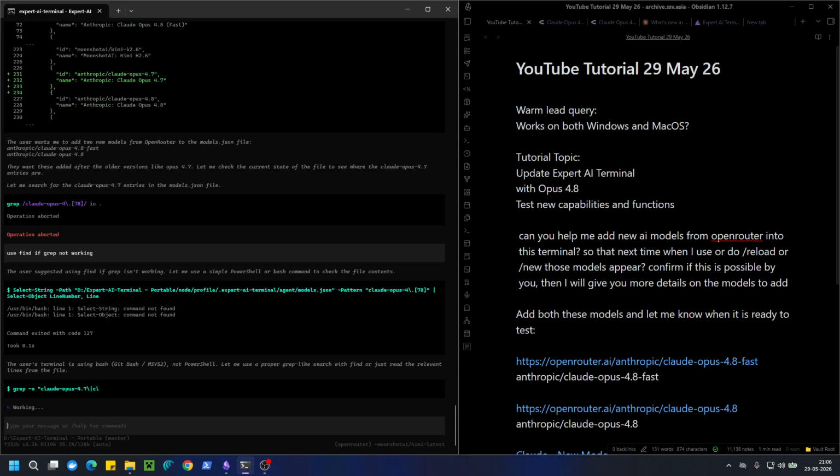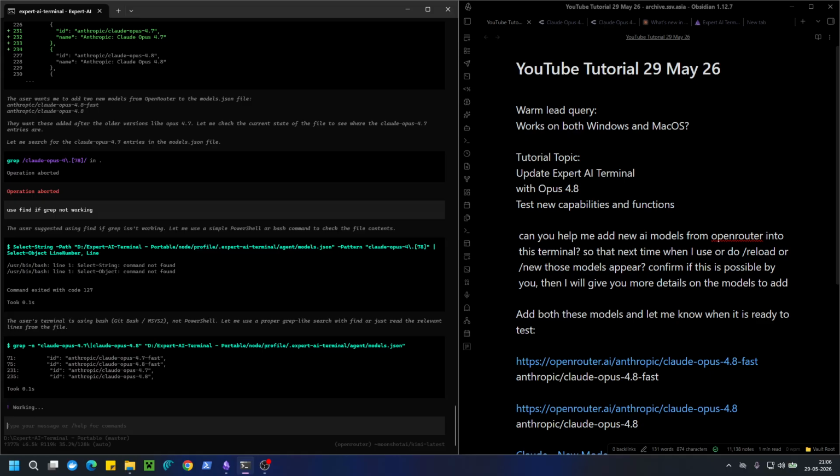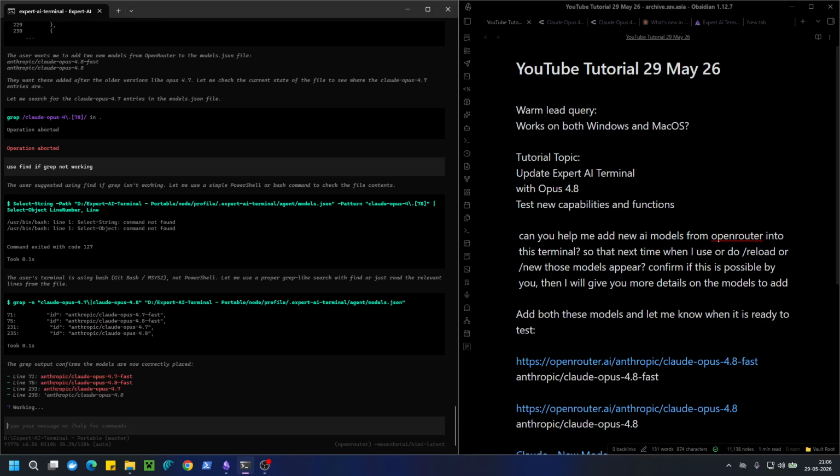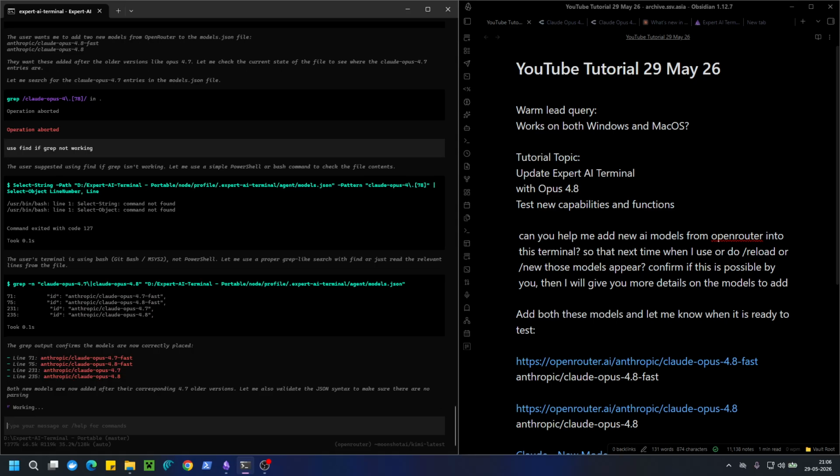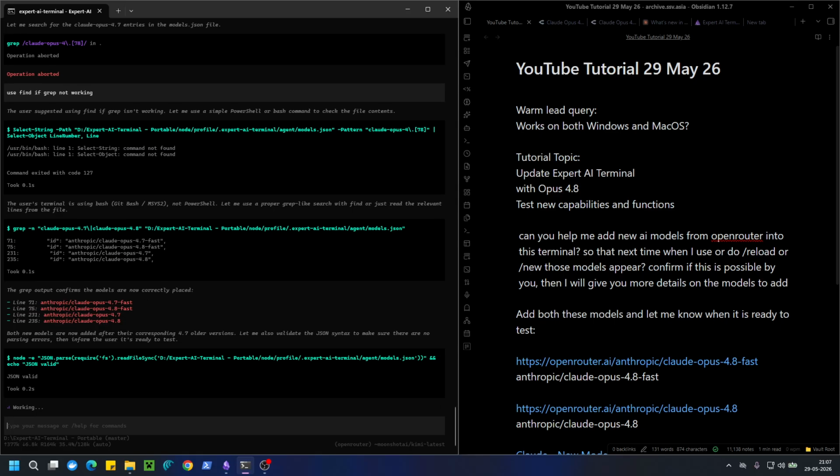So it's using bash. Again, let's try. Okay, earlier it didn't specify the file. That is why it was giving an error. Okay, it's doing a final validation with the JSON syntax.